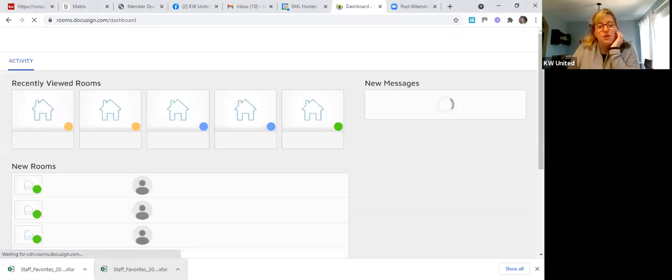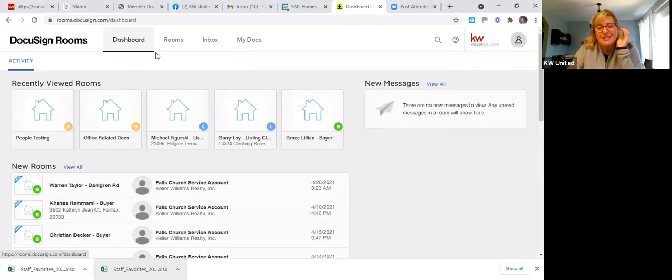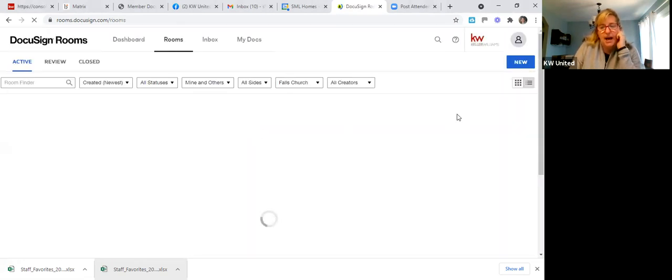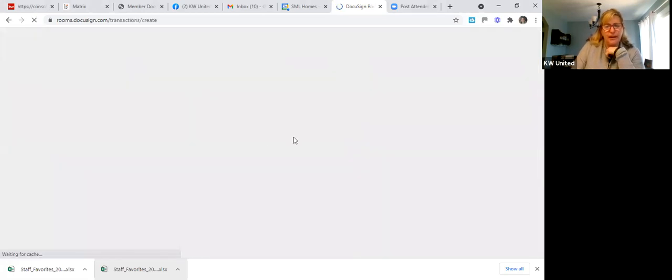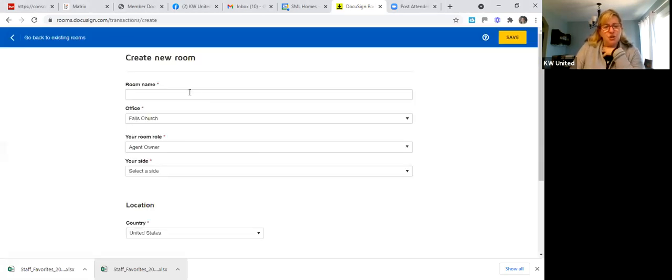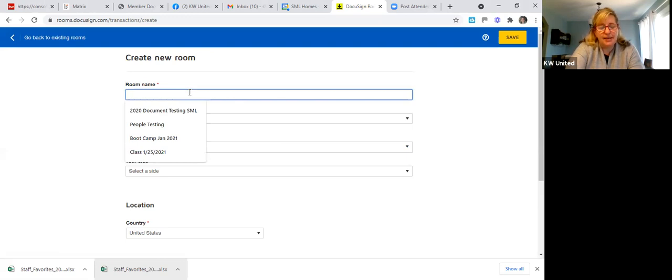First, I didn't like the way that we were just jumping right into the templates. So let's go back out here. If you are in one of your rooms, any one of your rooms, and we'll create a new room for the purpose of this class. I'm just going to create a room. I'm going to show you where you would actually apply this.